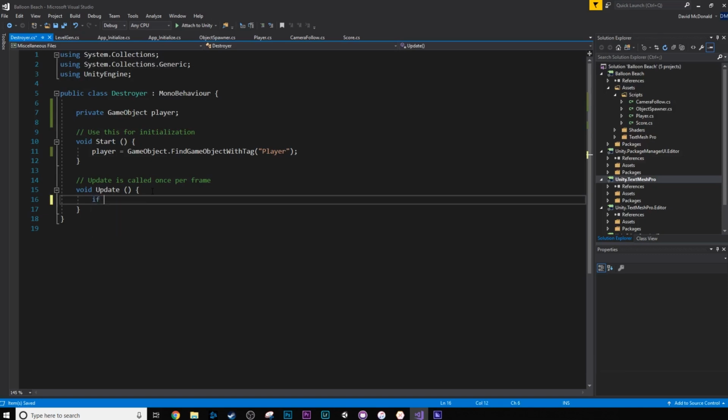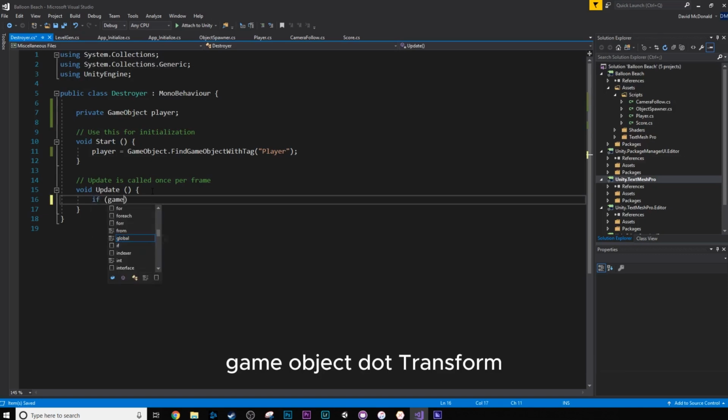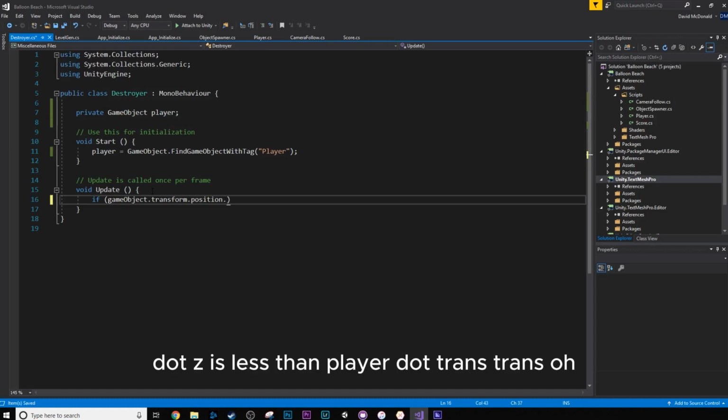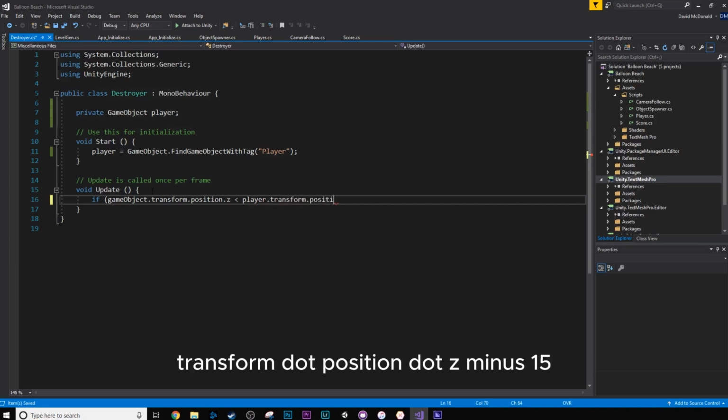If gameObject.transform.position.z is less than player.transform.position.z minus 15, so that gives us a little bit of room.